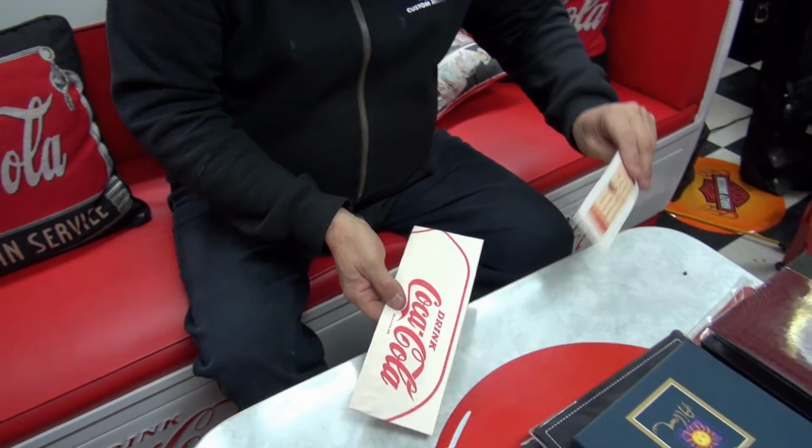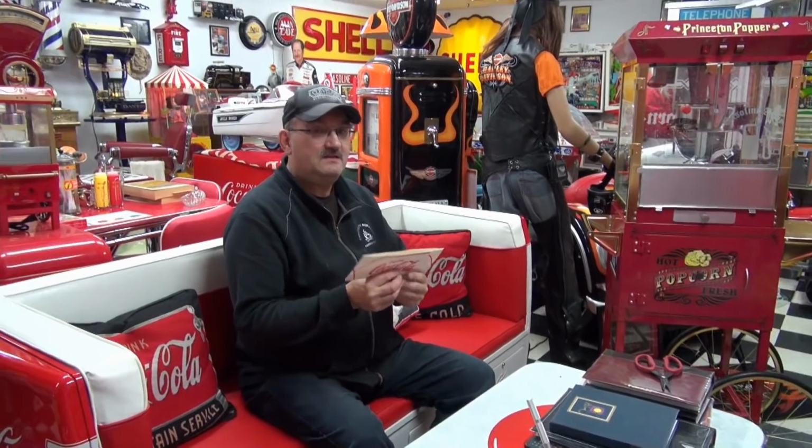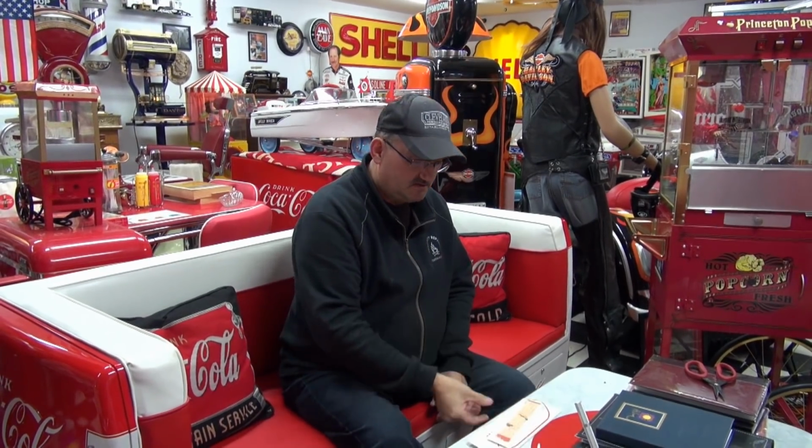Incredible. Now, when I received those, the story that I got with it is this is how it came. And what made these so unique is back in the very early 1940s, these were printed in Japan for the American market, possibly the world market, and they didn't make it to market. Do you know why? Because the Japanese bombed Pearl Harbor. And when the Japanese bombed Pearl Harbor, no more were ever printed. Wow. And this is one of the originals. A little bit of history, eh?